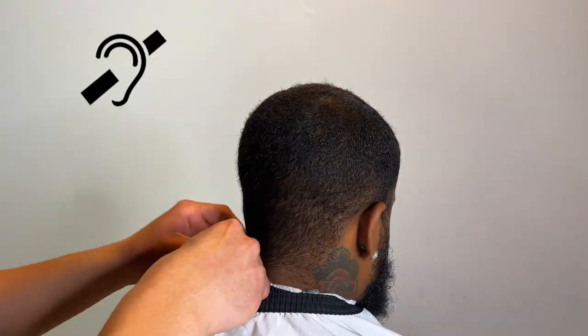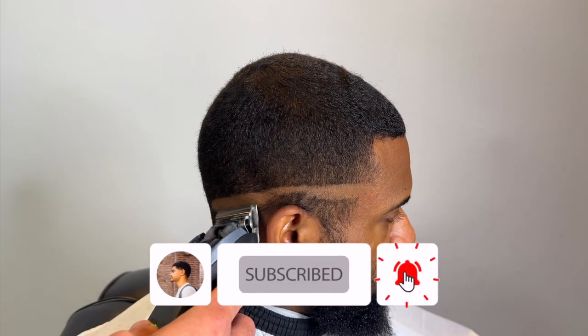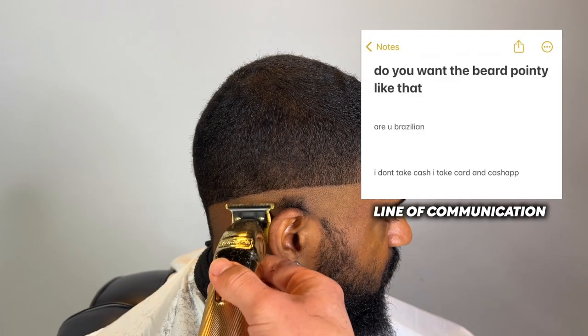My client today is deaf and mute. This was my first time cutting a deaf person. It was very interesting. The way we had to communicate, I pretty much was typing things out to him. As you can see, this was our line of communication. I was pretty much just typing things.